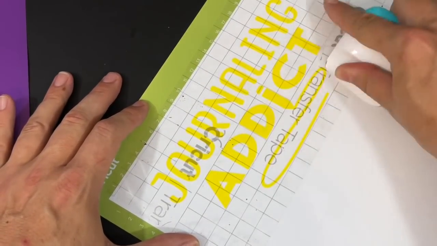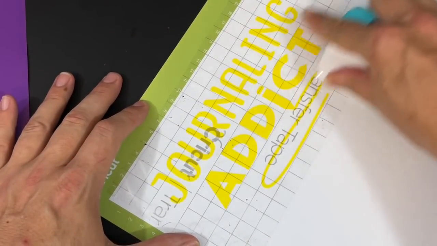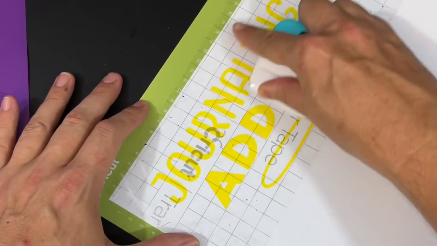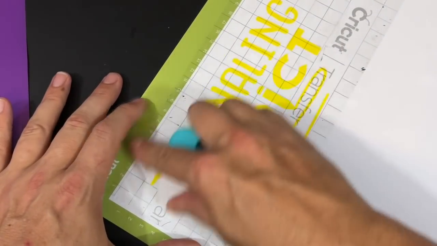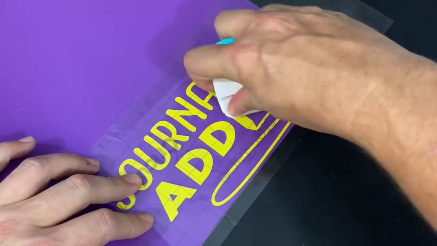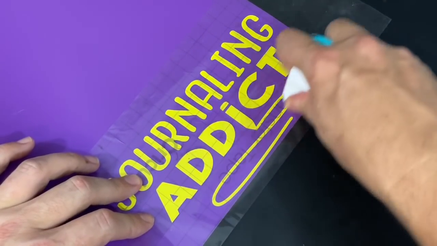I don't know if you noticed, but I have that bright purple, beautiful notebook there on the left-hand corner by my pinky. And I think that this bright yellow is going to look really, really great on there. So once I've got everything all ready to go with the transfer, I literally just take it and transfer it over to the purple notebook.